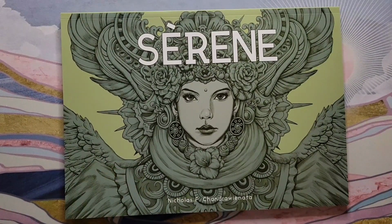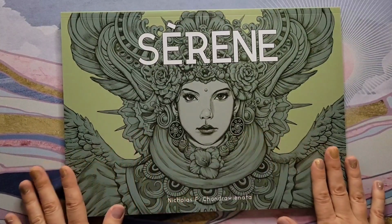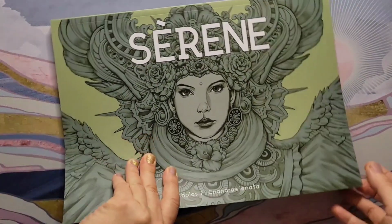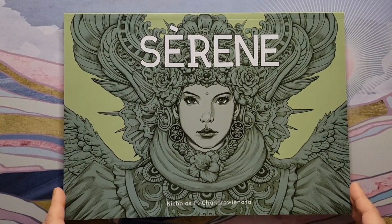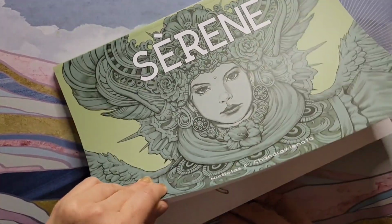It's the shipping that gets you. Sometimes the shipping is more money than the book, or it's the same price as the book. But I had been really wanting to get this book for a long time. So it was my birthday this month, and I said, let me treat myself for my birthday. That's the excuse I used a lot this month. I was like, oh, it's my birthday this month. Just do it. So that's basically why I ended up ordering this book.